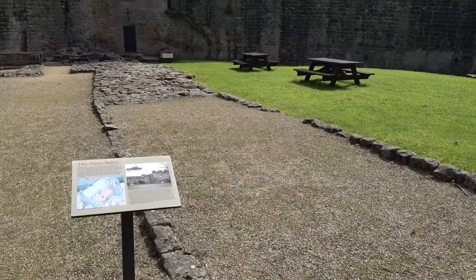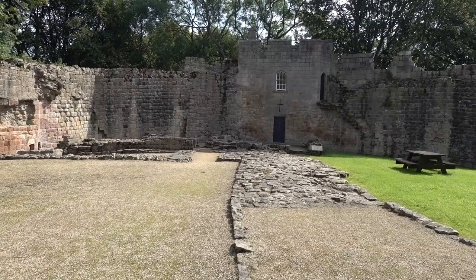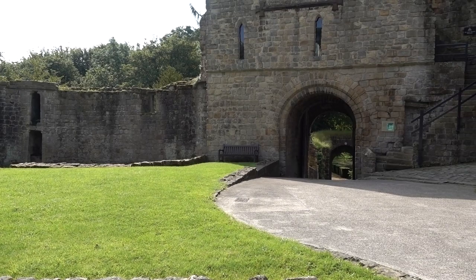Good thing about a lot of English Heritage, which this is a site of, and National Trust, is you can bring your own picnics and sit out and get beautiful scenery. But, you know, it's a very old castle, and this is a very small one actually, so there's not a whole lot of places, but it is quite beautiful, especially down there, I think, looking up at the castle itself.